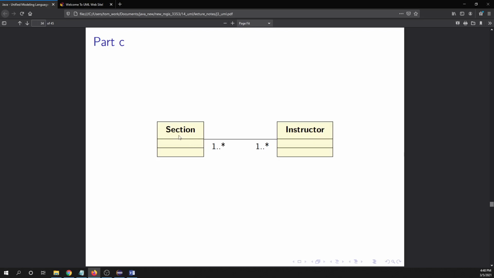Here a section has 1 or more instructors. Now you might say, what if the instructor hasn't been announced? But pretty much you're going to have at least one instructor. Usually it's listed as staff, TBA, or something like that. Again, I wouldn't argue with 0 or more on this one either. An instructor has one or more sections that they're responsible for.